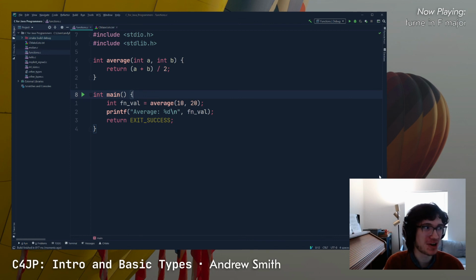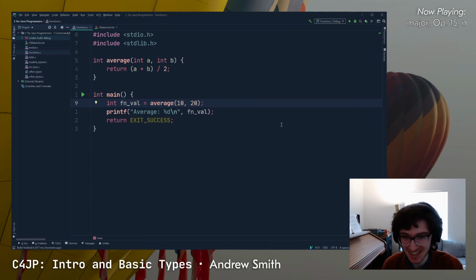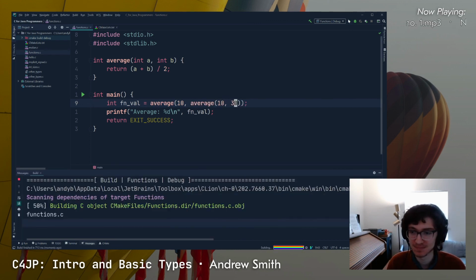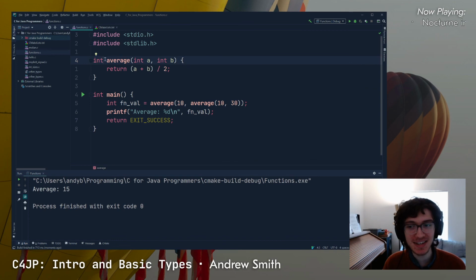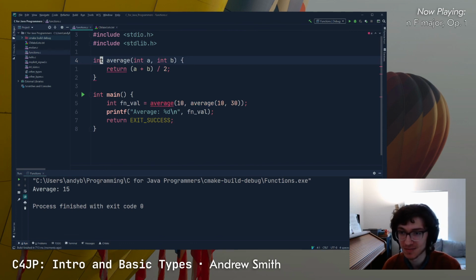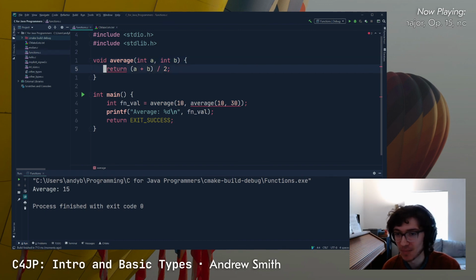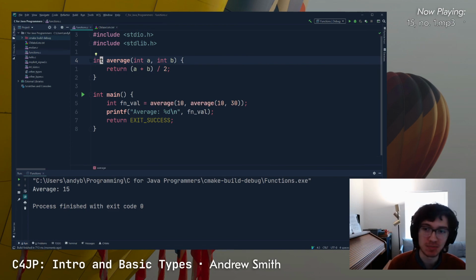And it's not much more complicated than this. It's really not. Functions in C work in exactly the same way as you think they do. You can nest these things too. So if I wanted a really roundabout way of getting 20, I could say average of 10 and 30. There we go. Done. If I want a function that doesn't necessarily return a value, it just does some stuff and then doesn't return anything, I could just say void. A void function is not going to have a return value, and we can't use it, but it works the same way as void in Java. It's going to execute some code, maybe modify some state, but not actually return a value.